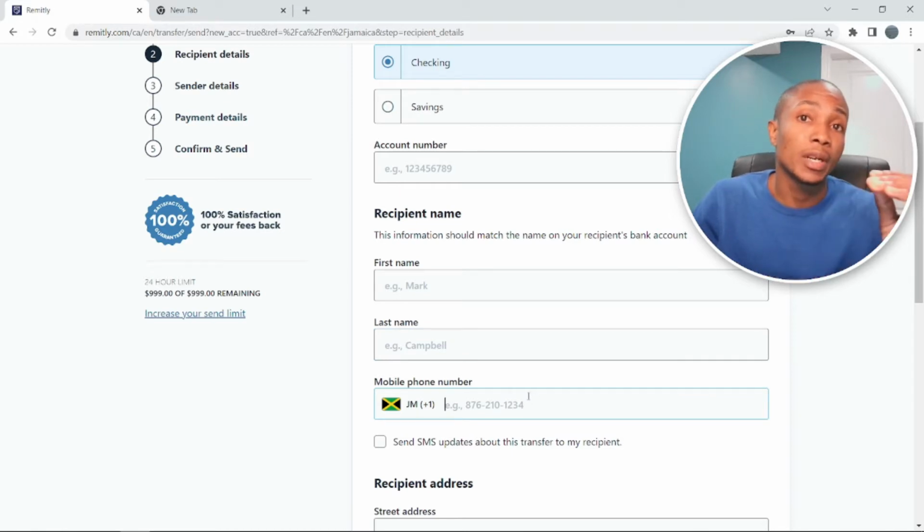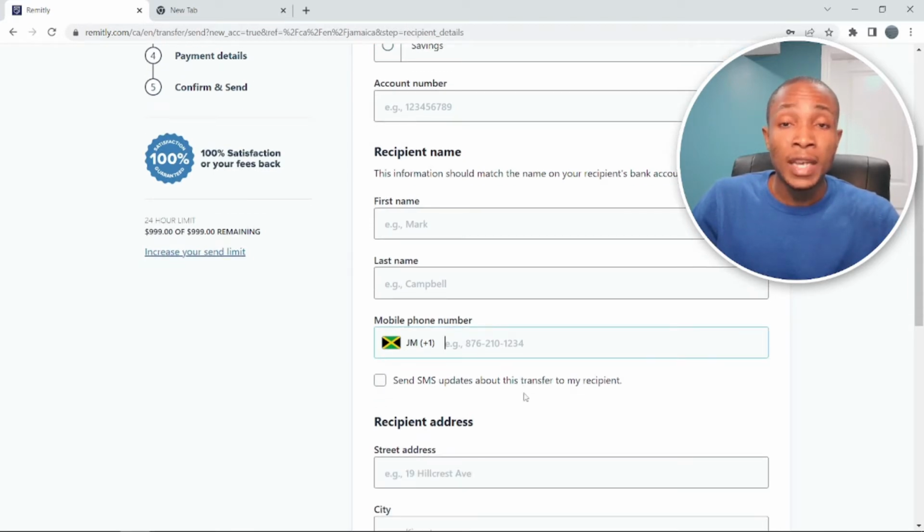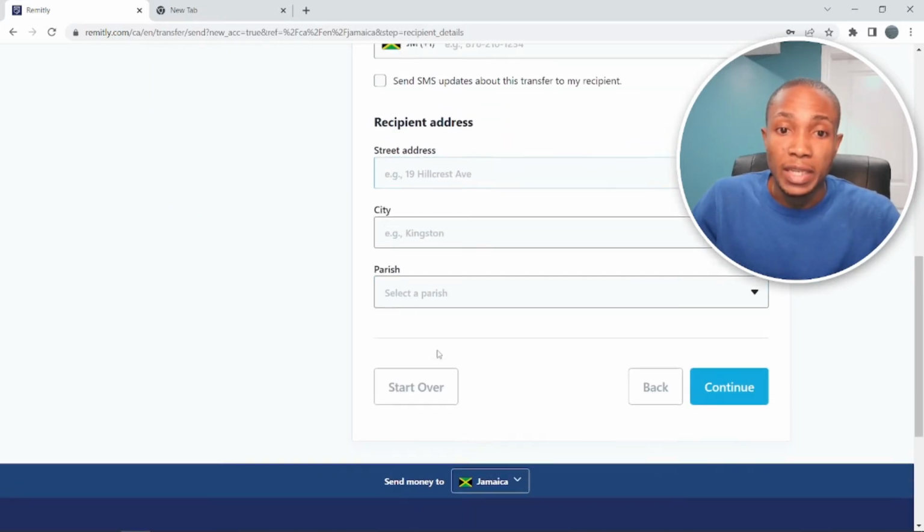This is important because depending on the country, again, Remitly will send them a link for them to complete a pre-authorized form for them to receive the deposit. So it will ask them to confirm, pretty much ask them for their bank account number as well as their ID. And that's pretty much it. For some countries it might not be required, while for some it will be required, because what happens here is that Remitly partners with an agent in the recipient's country, and then that money is sent to the partner bank account, and then the partner agent in that country will then distribute it to the local bank account in that country. And then you complete the recipient address as well.